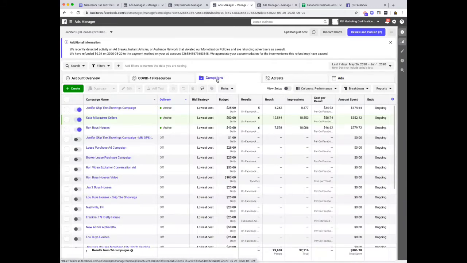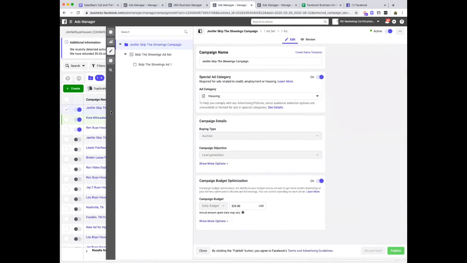When you want to come in here and show something off, you start at the base level, the foundation level called the campaign. You click the little pencil symbol that says edit. You're not actually going to edit it. If you were actually going to edit it, you would change something and then come down in the bottom right-hand corner and click publish. You're not ever going to have to do that. You're just going to come in here and pretend that you're editing, but never click the publish button.